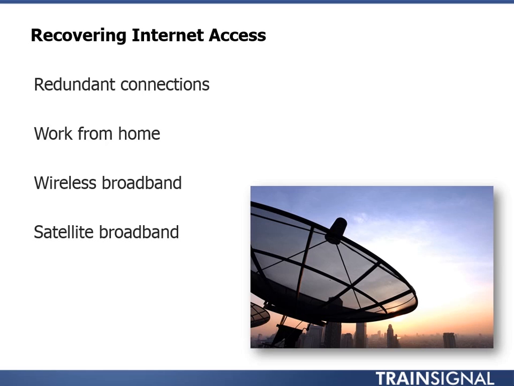Now, because your wireless broadband provider certainly has a tower local to you, it's not going to protect you against threats that also impact those towers. However, many different types of threats will impact your facility, but they won't impact the tower. For example, a backhoe could take out your internet connection, but the wireless broadband would still work.